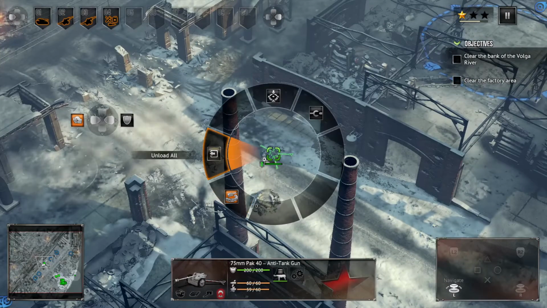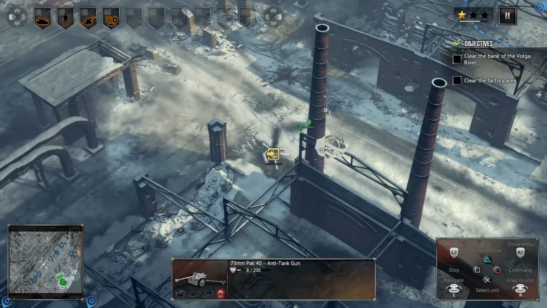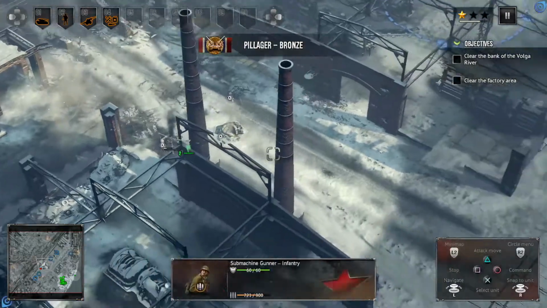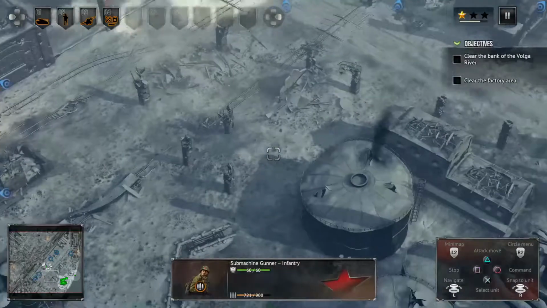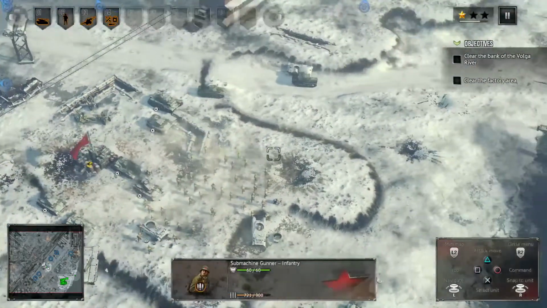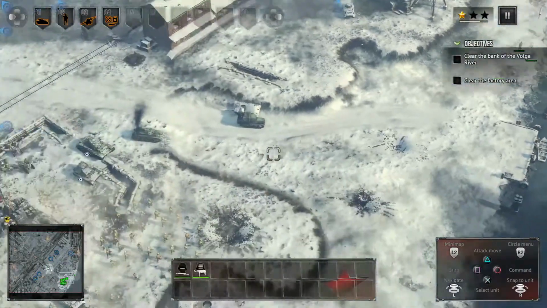Oh, so let's unload all infantry there. Unload all. We have to still clear these factories of tanks. There's a bunch of tanks. Yeah, we don't have some stuff here in terms of air support we've used.